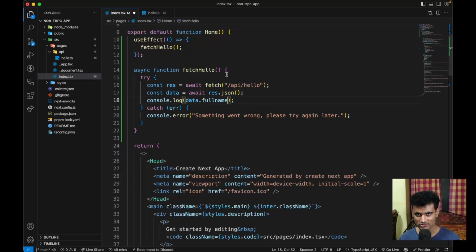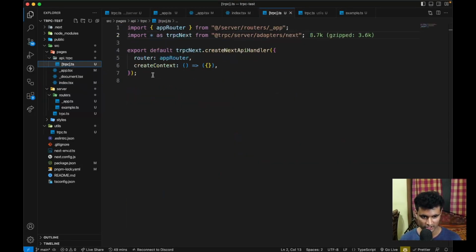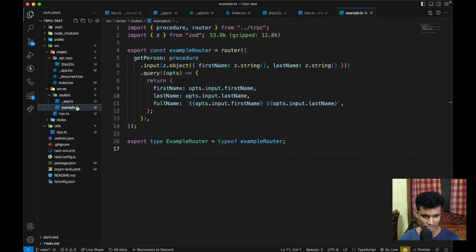So let's go and look at a tRPC example, and it works slightly differently than an API call, so bear with me if you don't really understand anything. This is a sample tRPC app which we are going to create in this video, by the way, and this is also using Next.js, and instead of an API we are using tRPC. This creates a tRPC server for us, and then we can just create routes and stuff. So let's look at the example route here.